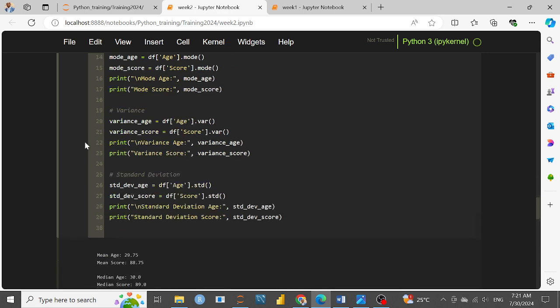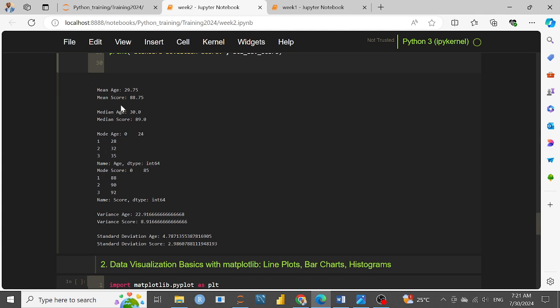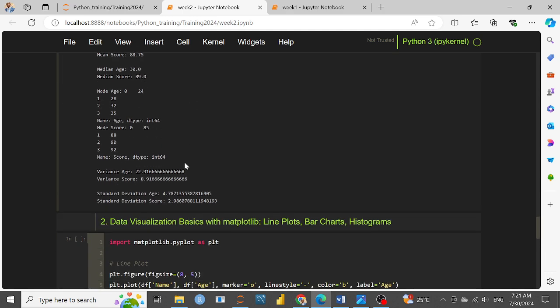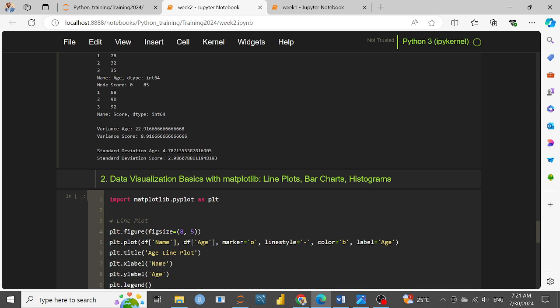Let me run and see. So the mean age is 24.7, the mean score is this, the median age is this, the median score is this, for each of the variables we have in the df. So the variance is this. You see the long decimals; that's one thing with Python, it gives us long decimal places, just like I said. R also does that, but SPSS will not give you this long one. To summarize, it just gives us like 2 decimal places.